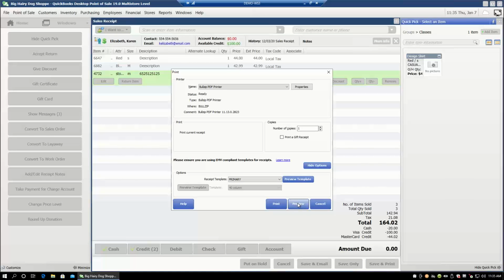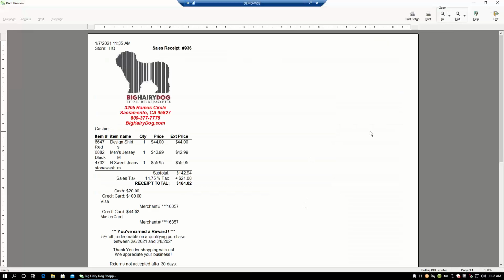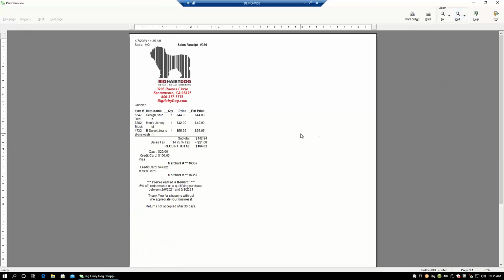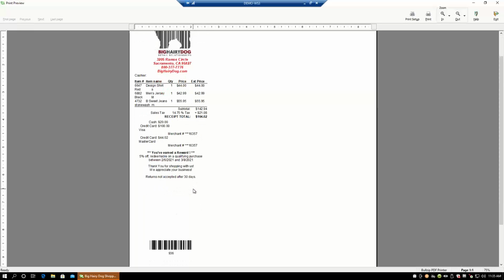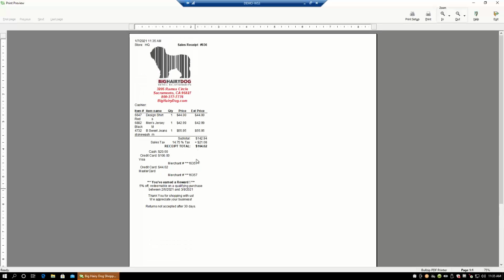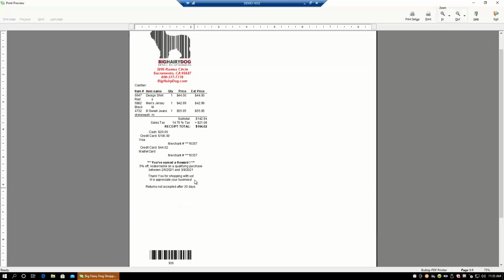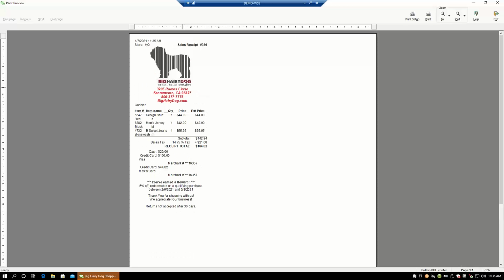Let's take a look, though, at what the receipts could look like, just as an example. So, of course, you'd have your store information. You have the bulk of the items here that are purchased. You have your tender information here, and it shows the rewards information here and any other messages that you'd like to have on the receipt. You could add a coupon if you wanted to. So just again, depending on what you wanted to show on your receipt, that would be something that your trainer would assist you with in getting that set up.